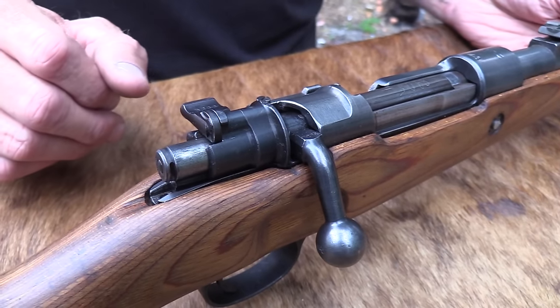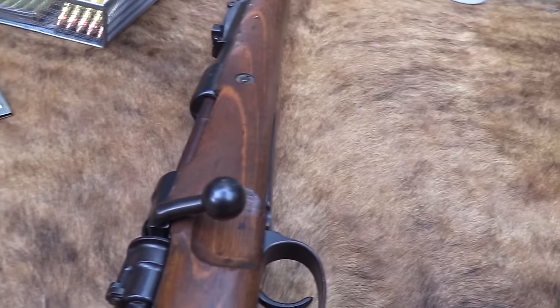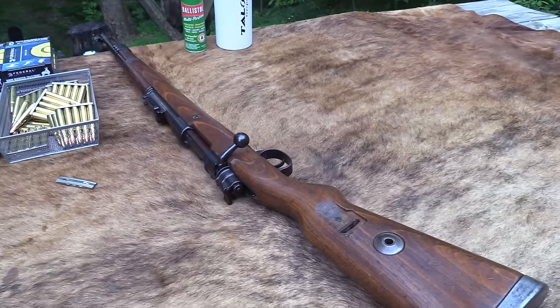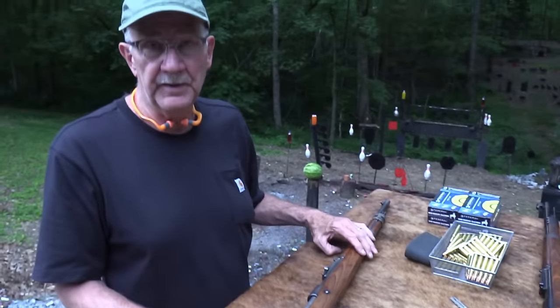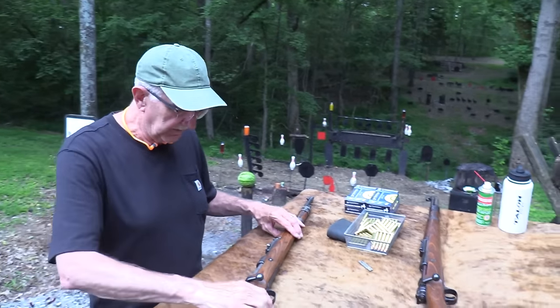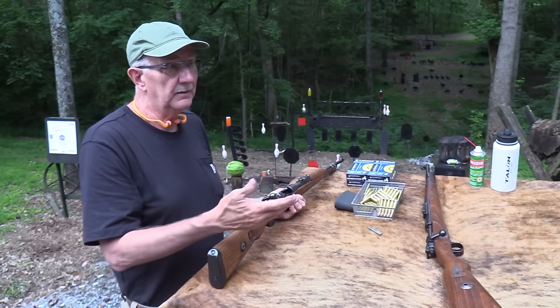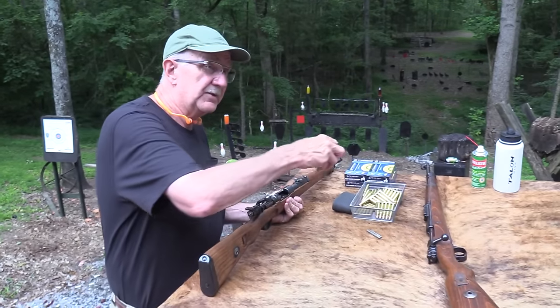So it's got a nice finish - I like the way they did that, took it down. Somebody's done some work on this one. It actually looks better than that original one over there in a lot of ways. Now that one has everything matching a serial number, and that's a primo Mauser - it's also 1943, not 1843. Let's shoot this one again. I was telling John, this is good; I had this one first. I think we had a video in 2011 or maybe 2012, and I apologize - I waited eight years to get it out again.